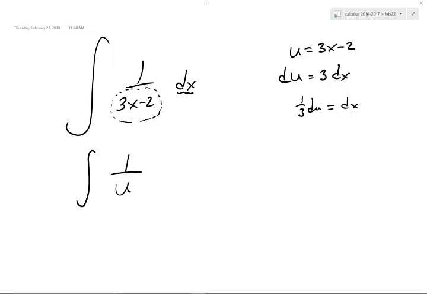What does that say, by the way? It's saying to me, friends, that u is changing 3 times faster than x is changing. Which makes sense because u is this whole thing. When x goes from 1 to 2, u goes from 1 to 6, doesn't it? It changes 3 times faster because of that 3 right there. So what happens to the 2? What's the derivative of a constant? It goes away.